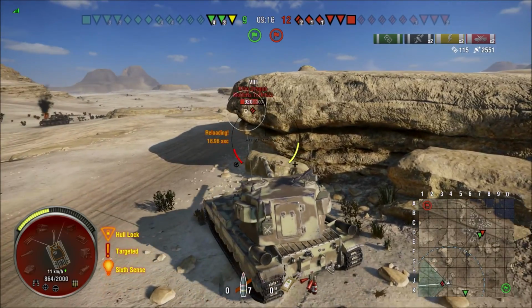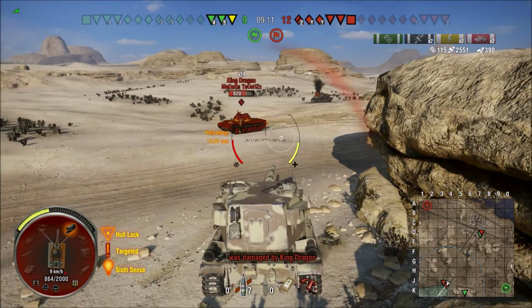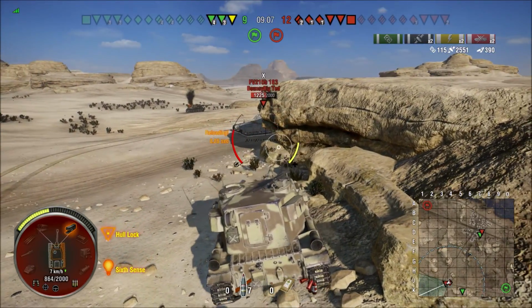We take him out of the game. The artillery misses, and now King Dragon is feeling brave. He's pushing hard, and I was like, okay, that's it. This is the death of me.